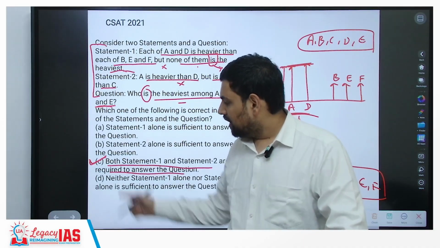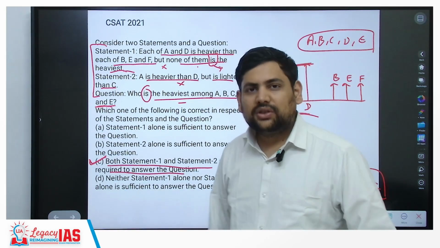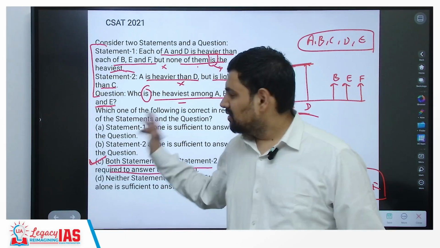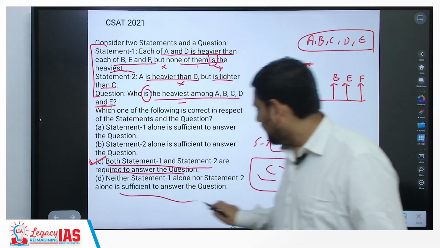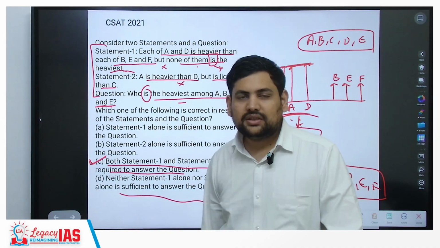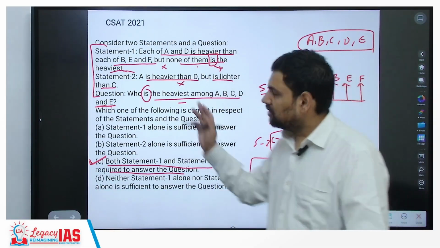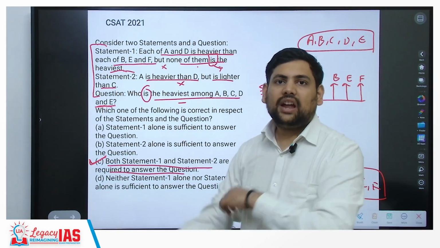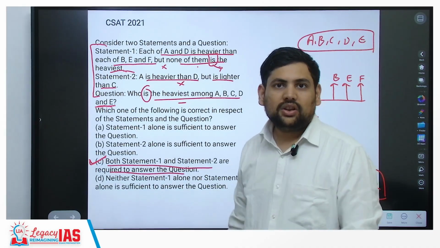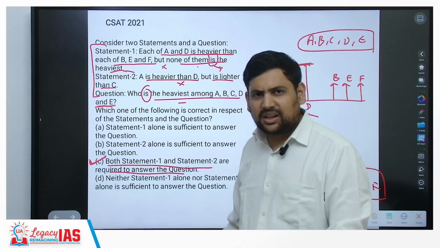Then why did they give D? Because if you thought that this question was not clear about equality, whether they should be distinct or not, that confusion, somebody might have said that it is neither, that is, we don't know still. So that's why they gave C in the answer. Not a very good question. They should have said that they have distinct weight, then it would have been much easier, or that they can have the same weight. There should be more clarity in the question. But you get the point how you should have done this.